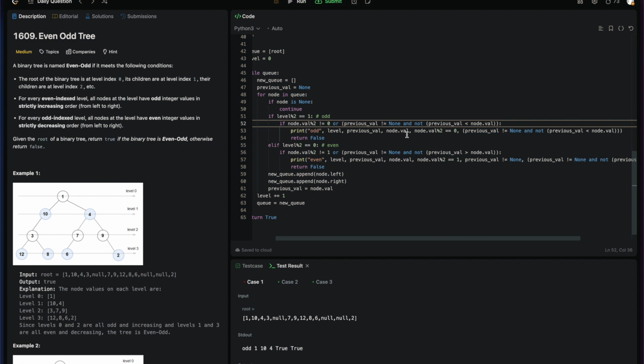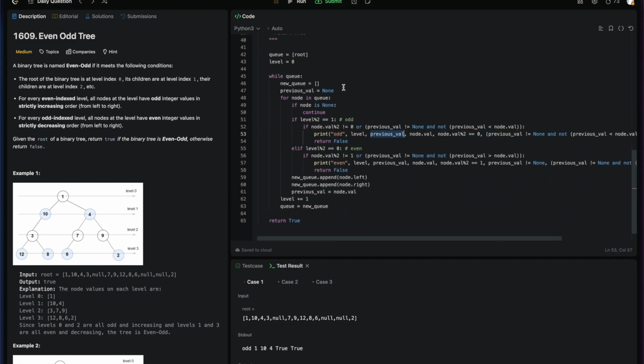Oh, wait, no, this is wrong, because it shouldn't be 10. Wait, how is previous val not being?